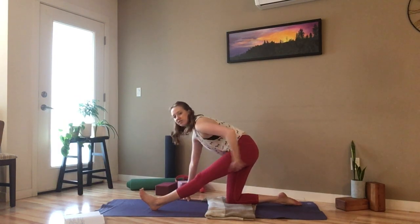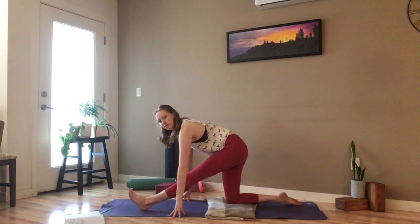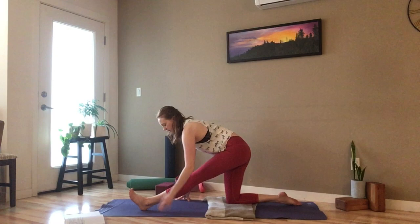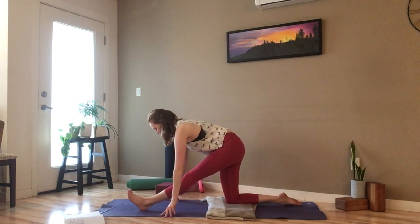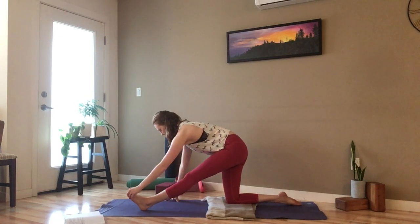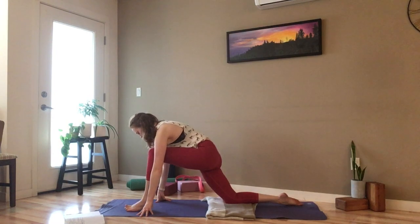If you're looking for more of a sensation here, you can always pick up your front foot and lift it a little bit forward to make sure that your hips are over your knees. That'll help you get a little bit more of a stretch here rather than if you were just way back here. Beautiful. Come back into your lunge.